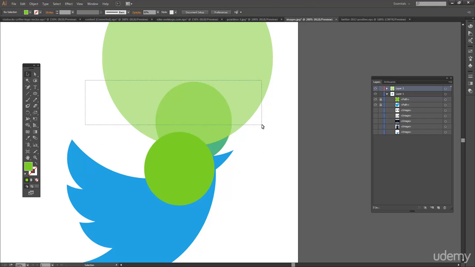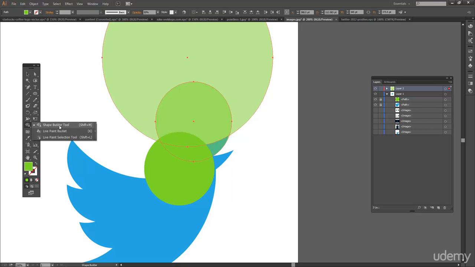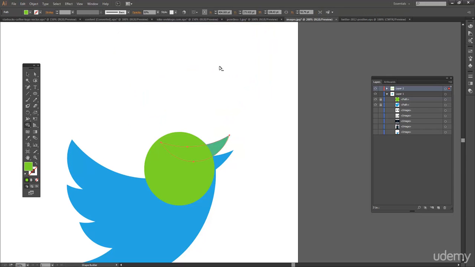We'll click these two guys. Okay, those two are selected. Now I'm going to go over to the Shape Builder tool, and I'm just going to click on Alt and click on this circle and this circle. And what do we have left? We have this shape here. Now let's put this back to 100%. Okay, there we go, our first little area.